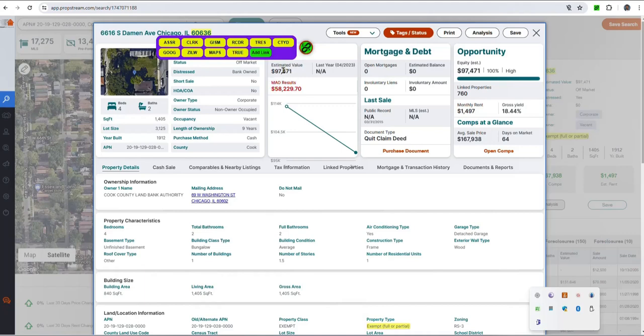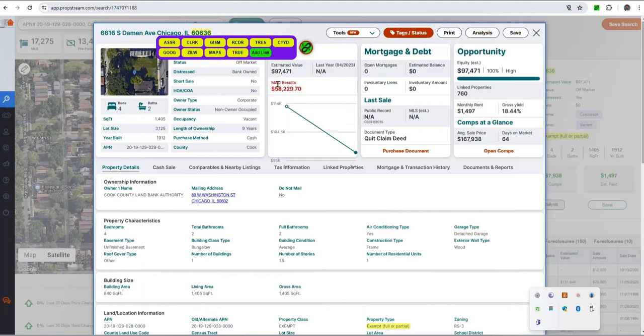In this example, the estimated value, or the property value, is $97,000. So what the extension does, it takes that $97,000, multiplies it by 70%, and then subtracts a fee or spread of $10,000, giving the end result of a $58,000 calculation in maximum allowable offer.